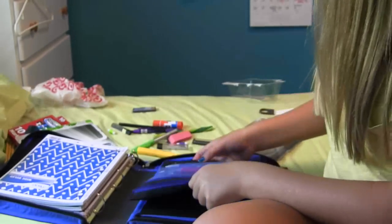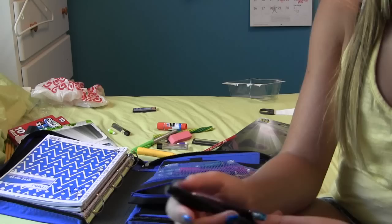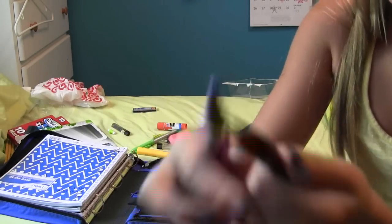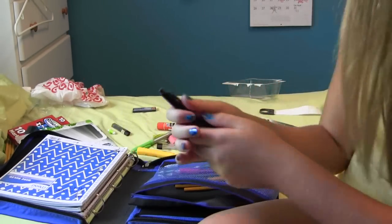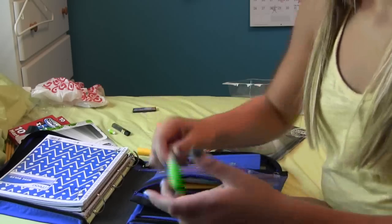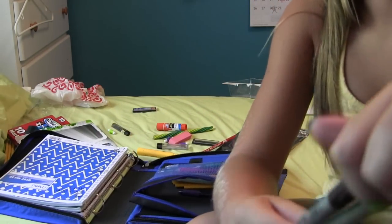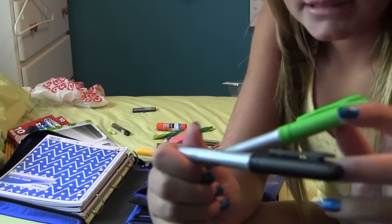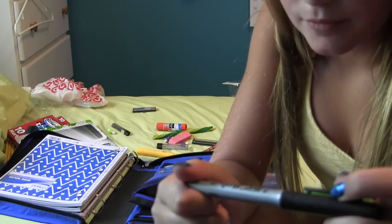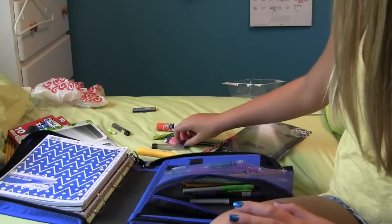Okay, and I would recommend about 2 to 3 pens. I have this erasable one from Paper Mate, and this purple one from Paper Mate. So those go in there too. And then I have 2 markers that are like my Sharpie markers. You're not allowed to have Sharpies, but they're 5-point permanent markers, and that's what they look like. I have green and black because you're gonna need black.